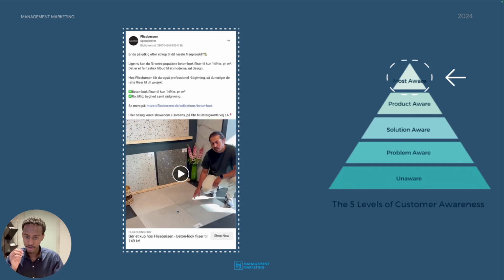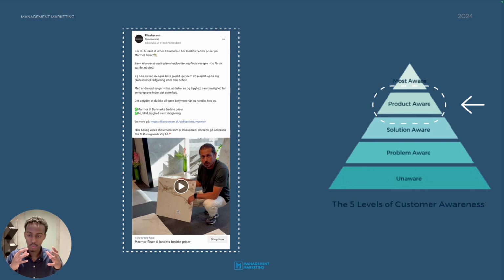Now, in the most aware audience, we want to be aggressive. We just want to give them a logical reason to convert. And in the product aware audience, we want to essentially sharpen their image and also give them a logical reason to convert. And that's exactly what we are doing here. You can see the owner talking about, or you can't essentially see the video, but you can see the owner. And in this case, he's talking about the way our product can essentially fulfill the desire that our target audience has, which in this case is increased status when you essentially buy a new set of tiles.